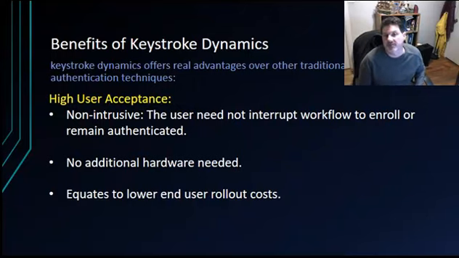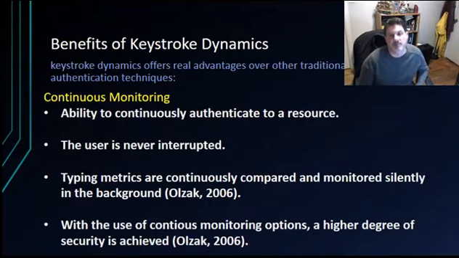Another potential benefit is higher level of user acceptance. The user is not required to utilize a special device or periodically alter their workflow to perform some sort of intrusive action, such as a retina scan or a complex enrollment process to authenticate or even remain authenticated to the resource. Likewise, since no additional hardware is utilized, the rollout costs associated with implementing Keystroke Dynamics authentication is significantly lower than many other biometric authentication methods, further enhancing its attractiveness.